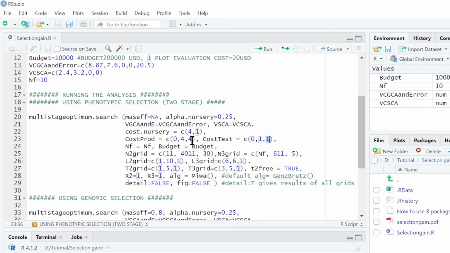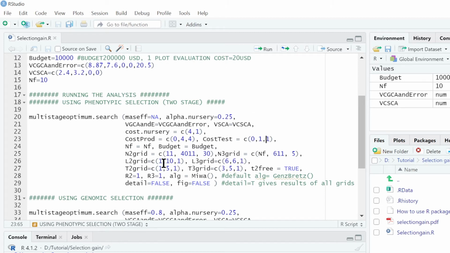Here we have two stages of production, and these two stages are also evaluated in two stages of testing. So this one tested this stage here, and the last one tested this stage here. NF is the number that is finally selected. NF is NF because we specified it here. Budget is budget. We specified our budget is 10,000 plots. So 10,000 plots is equal to 200,000 US dollars because we did some calculation here.